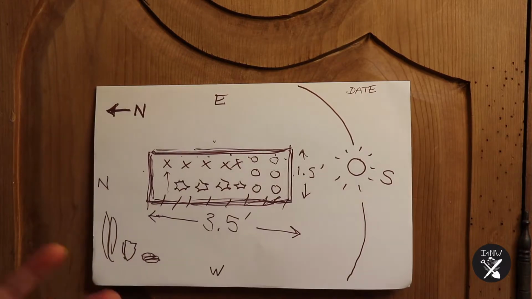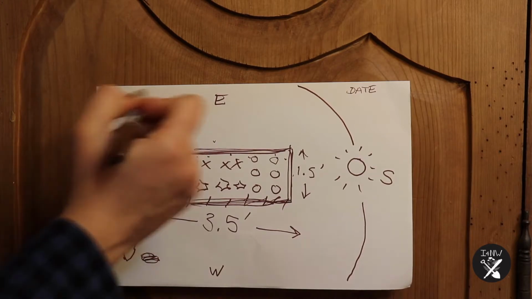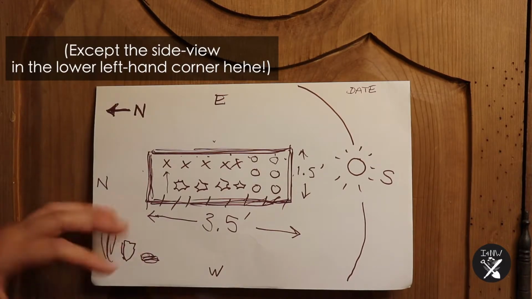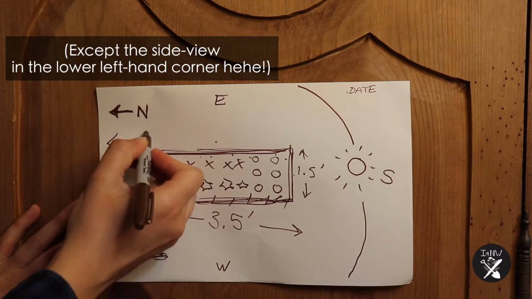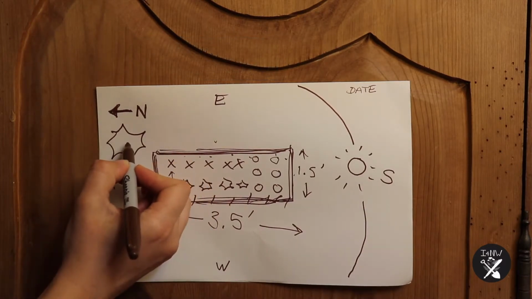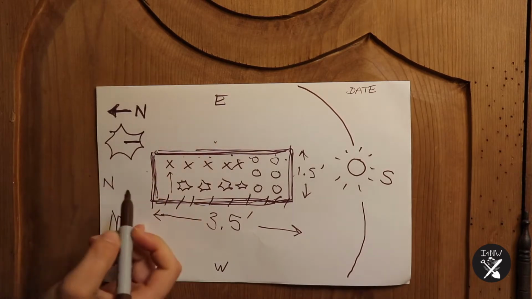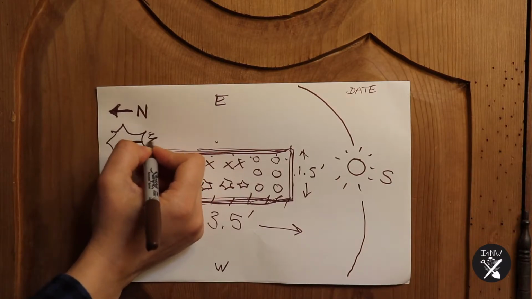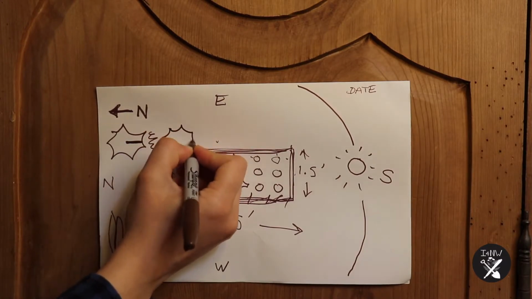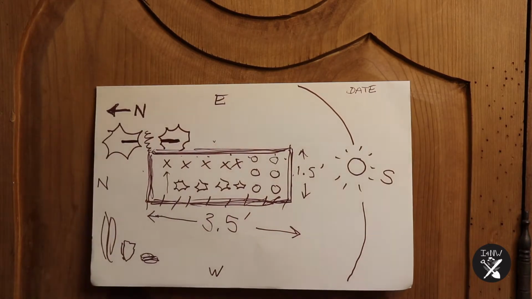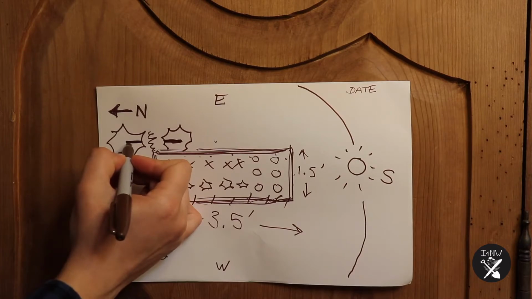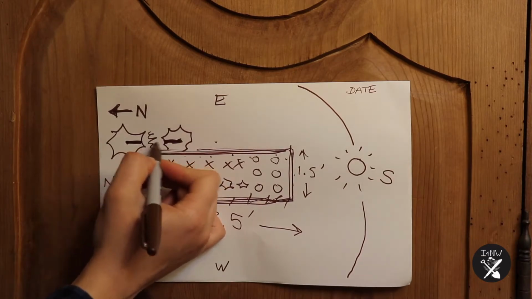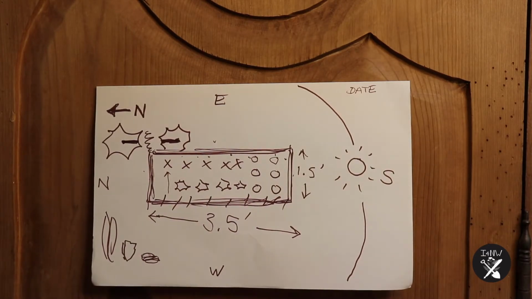So if you have some lettuce, you could hold a lettuce head, look down at it from the top. This whole thing is bird's eye view, right? I'm looking down at my garden bed from the top. And if I was looking at my lettuce from the top, here's my lettuce. How much space is here, right? Half of that width. And then I need a little space between, and then I can have another lettuce that has that same spacing. So let's say that the lettuce has 3 inches here from its center to its edge, and 3 inches here from its center to its edge, and then maybe an inch between. That's a 7-inch spacing on our lettuce plants.